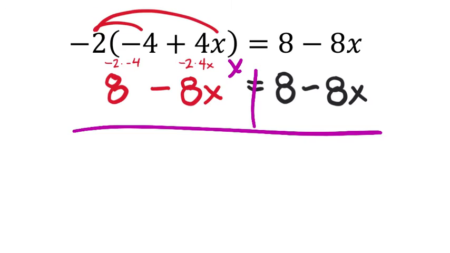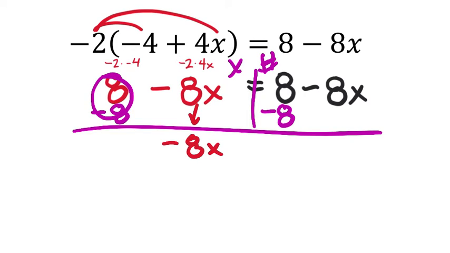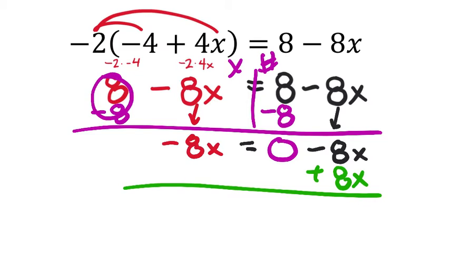So again, x is on the left, numbers on the right, meaning that that 8 in red, it's got to zero out. So I'm going to subtract 8 from both sides. And that will zero that out. So I'll drop my negative 8x in red, which now equals 8 minus 8. Again, I want to show that 0 because it's the number side of things, and then I'll drop my negative 8x there. Now I don't want that negative 8x in black there because it's on the number side of things, so add 8x to both sides. Okay.